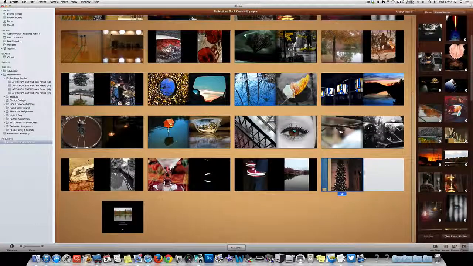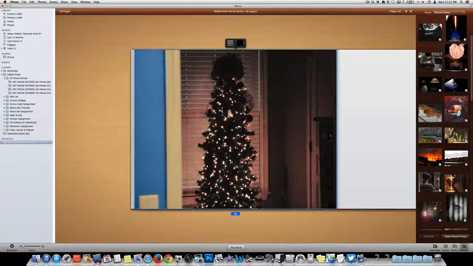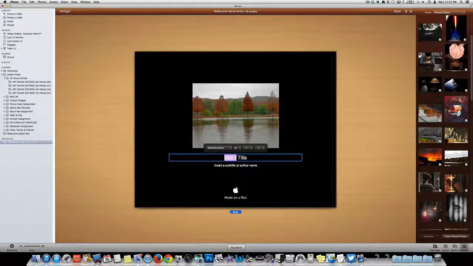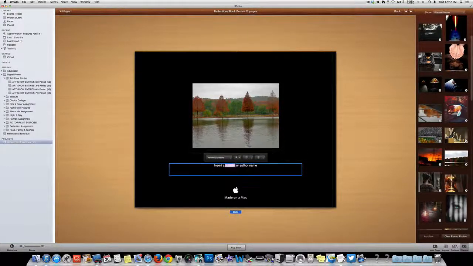I'm going to go ahead and skip to the end here. And on the back page, there is a blank white page, and that's normal. And then the very back of the book, you want to put something there. And for some reason, that does not contain the book title. And remember, anywhere there's text, you need to put something, or at least remove the text, so that it won't be the generic text in the book.